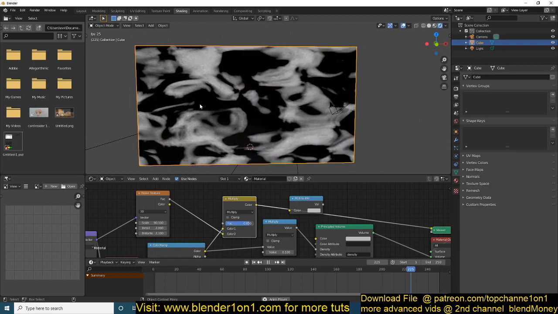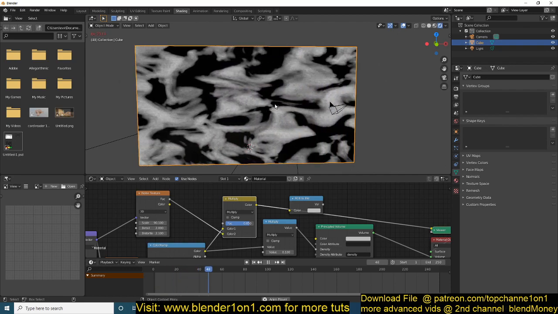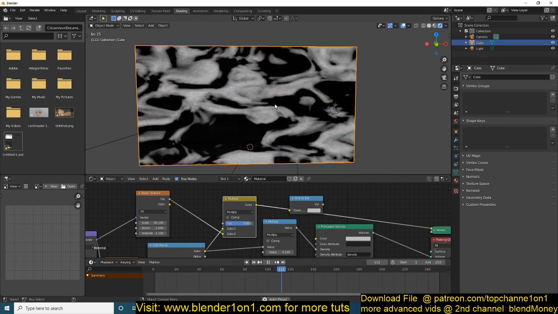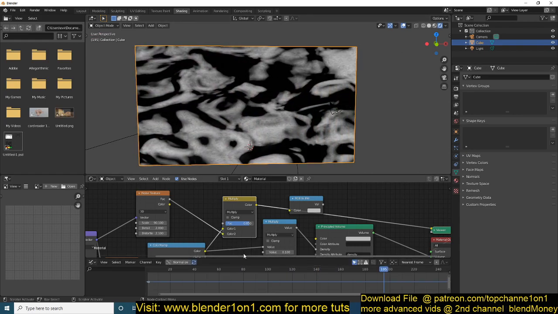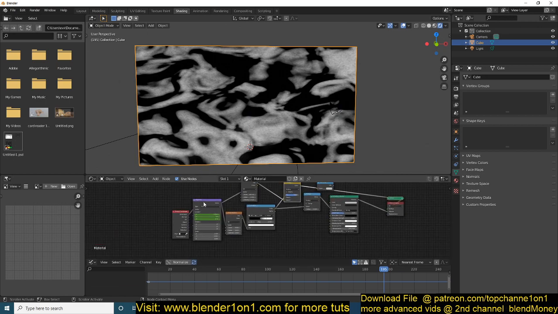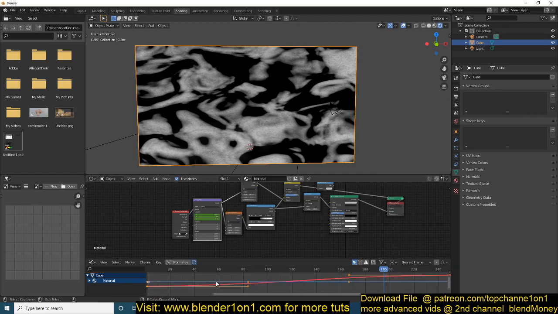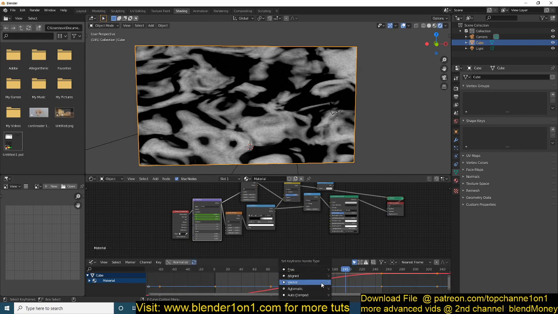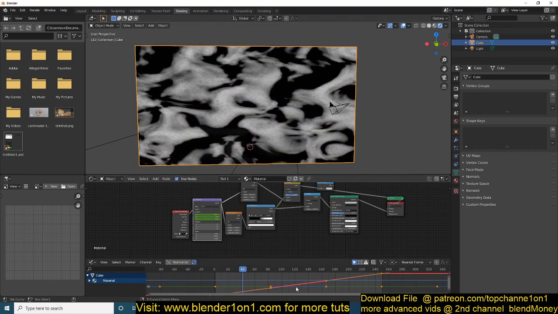But basically, this is how the smoke will be moving. And you can see that it slows down at first and then speeds up and then slows back again. You don't want that kind of movement. What you want is linear movement. So just select the node that has the animation, so this mapping node, and hit Ctrl+Tab in the timeline to change between the timeline to the curve editor, and then hit V to change the curve handle type from automatic to vector, so that you don't have that slowing and speeding up effect.